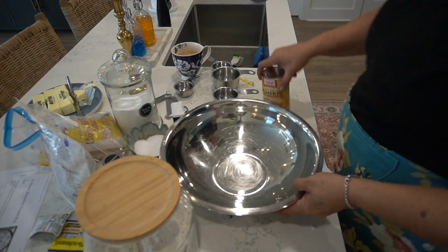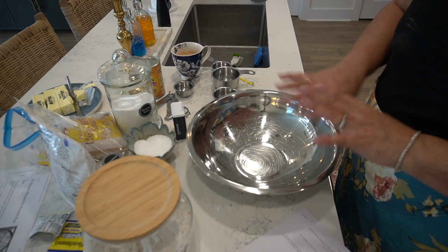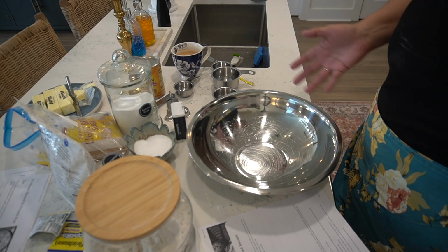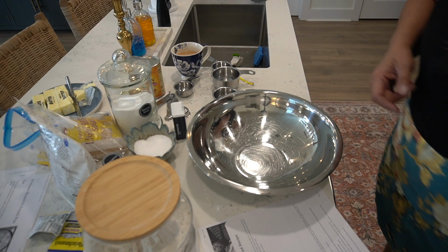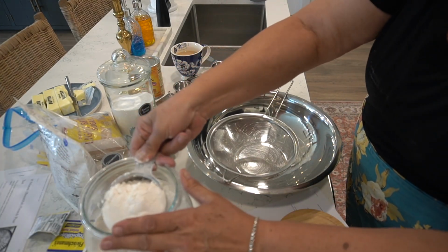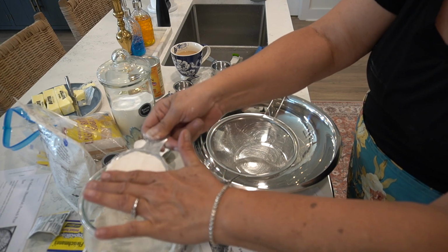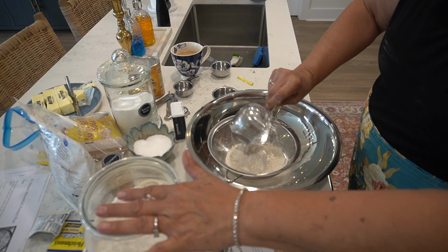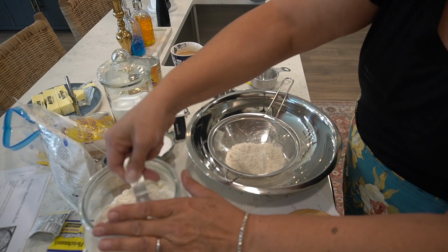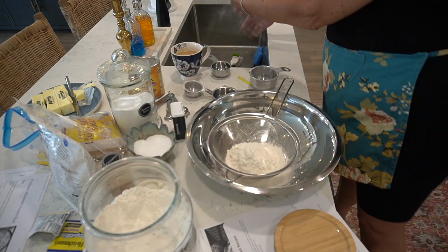Okay, the next recipe we're going to put together is the super easy old-fashioned pumpkin bread. I know there's a gazillion recipes out there, but it's always fun to mix it up and try something new. So the first thing I'm going to do is take 1 1/4 cups of all-purpose flour. I'm using my rice strainer here because I don't have a sifter, and this works just fine.